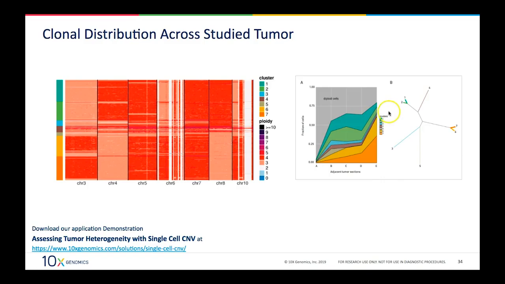And by comparing them, you can see that, for example, clones 1 and 2 are very close to each other and very likely evolved very recently from each other, and so do 6 and 7. But you can see that clones 4, 3, and 5 are actually distantly related, so they probably split out much earlier. So by using this tool, you can not only look at how your clones are distributed across your section, but you can also see how they relate to each other and what their presence is within the microenvironment of the tumor.